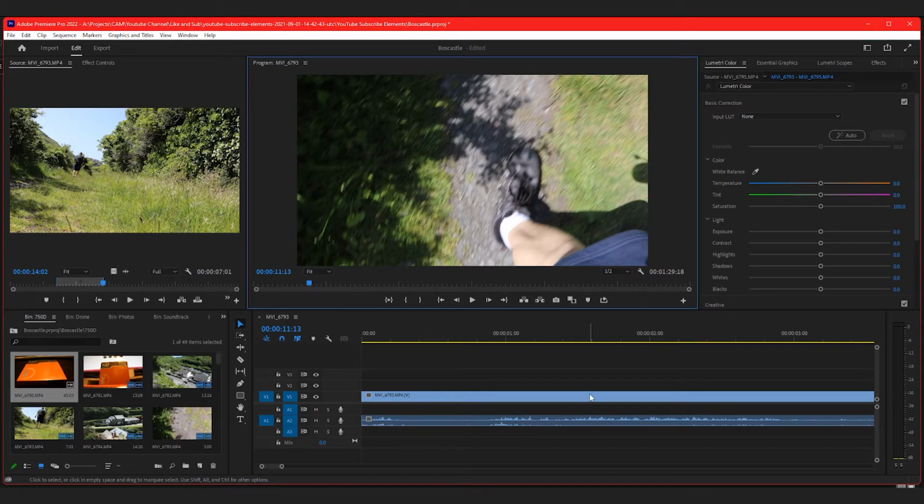Okay, so the next tip I've got is learning shortcuts. Shortcuts are going to speed up your editing process, and I'll show you why. So let's say you're in your timeline and you're scrubbing through, you've got a lot of footage. Use your mouse wheel to scroll through the footage.